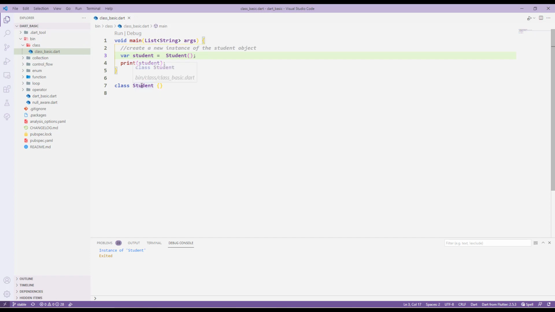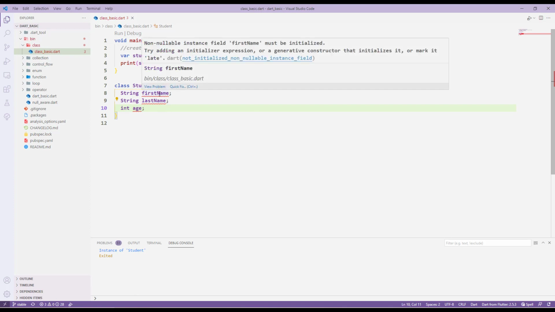And now let us say this is a class, and a class should have some properties and functionality, right? So what we'll do is we will add some properties over here, and I'll just say String firstName that we have, right? And another one, String lastName, and also int, and we will add an age over here. So now we have three properties, and now it is saying that it cannot be null and must be initialized.